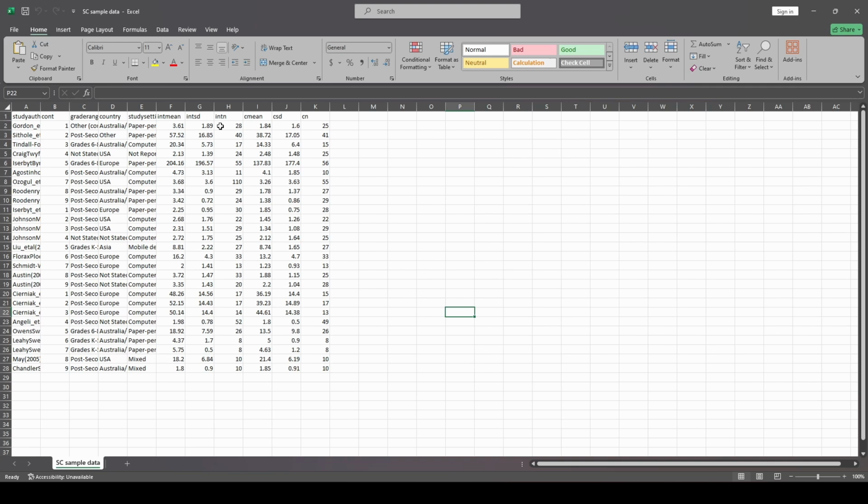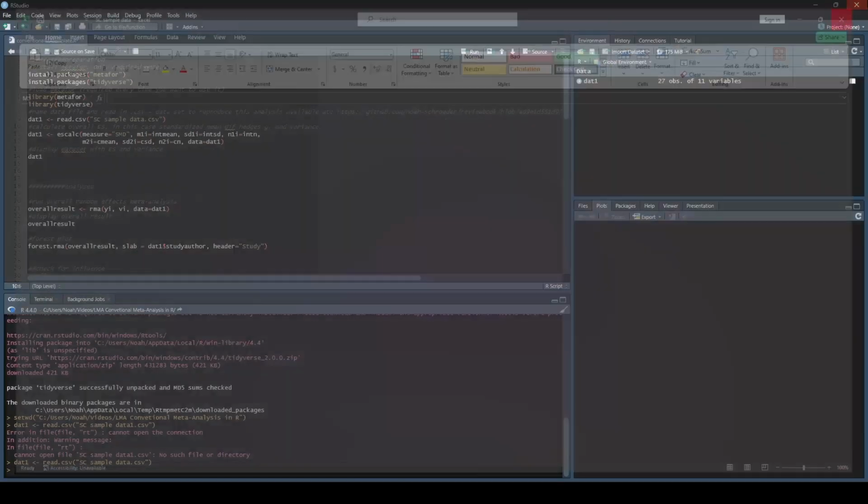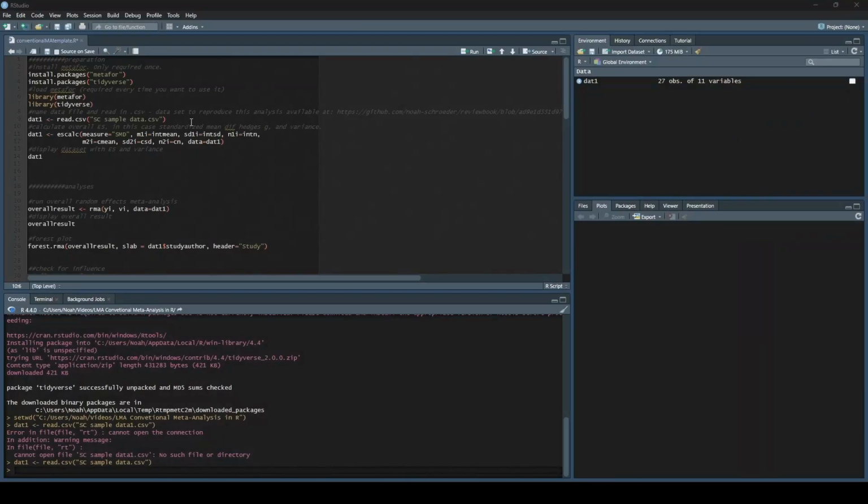And this is how I actually suggest that you code your data for meta-analyses. I covered that in another video. But this is how I always code my data, and then I let my software calculate my effect sizes and the effect size variance for me. So we will need the effect size and the effect size variance to run our meta-analysis. So what we are doing right now is essentially data preparation.